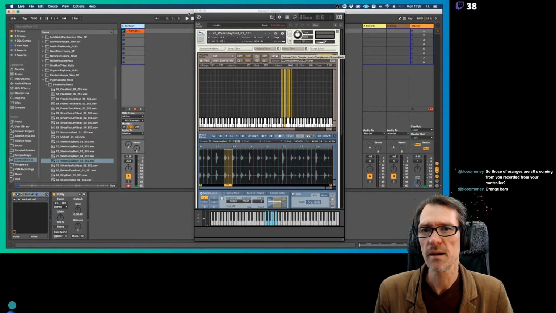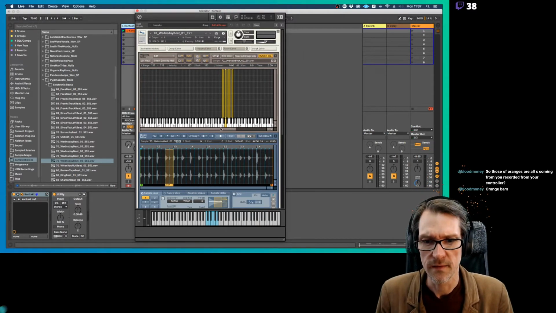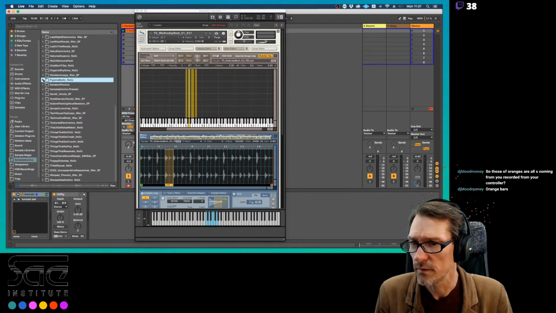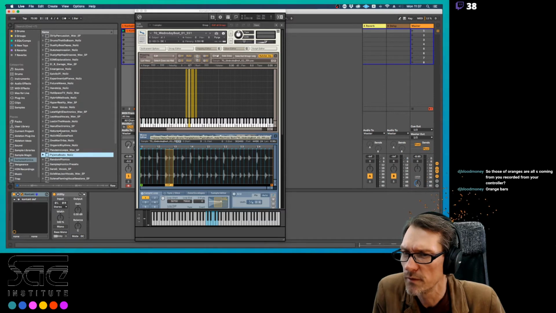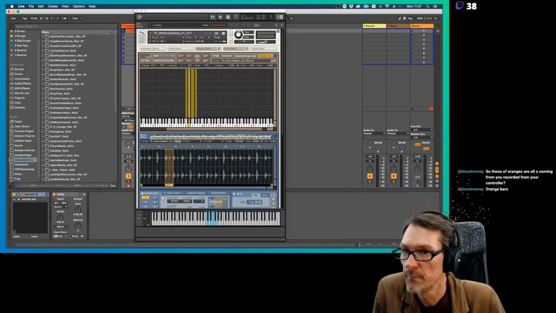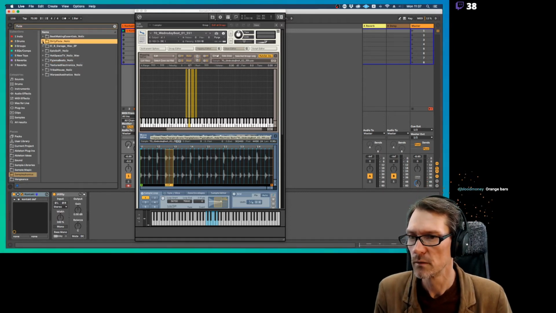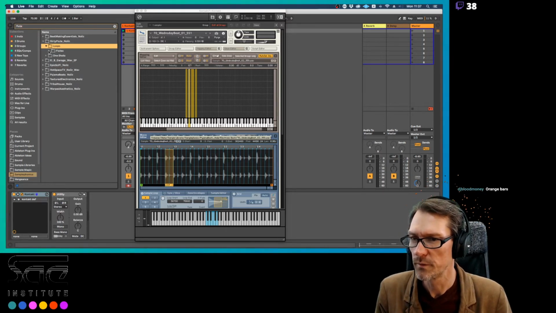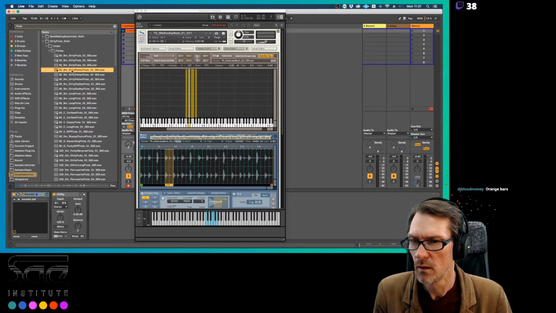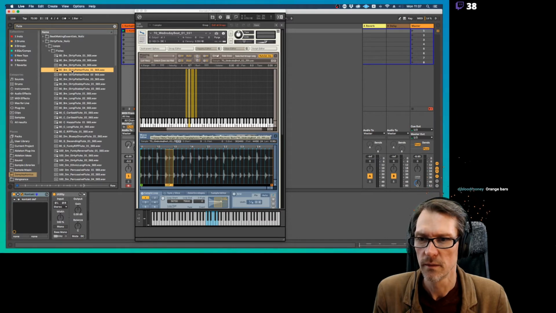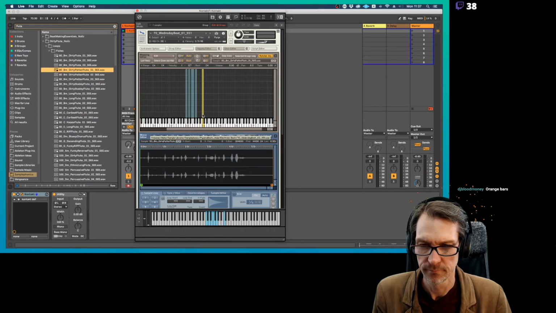So if I take this, let's make another sample. Inside here, I'm going to go ahead and drag that singer, the female vocalist here. Actually, let's not use that. Let's use the flute. There's this flute here, which is pretty cool. Dirty flute, there we are. And let's go in here to loops. And let's use a loop. Okay, so we're going to use this one here. What I'm going to do is grab this and drag it in. So I got this here.